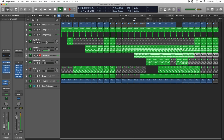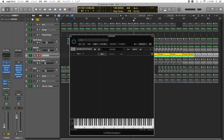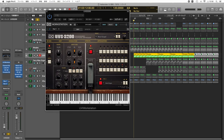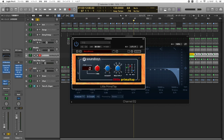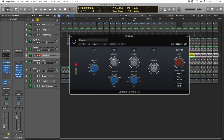And I use a UVI. Yeah, this sound, this UVI. 3200, I don't know. And use some gospel sound, analog gospel sound EQ like this. And I love Little Plate. I know Little Primer Top. Yeah, Little Primer Top is good. This is a delay, but I use this delay sound not as a delay, more as an effect. Yeah, change sound, so metal loom preset and console EQ.